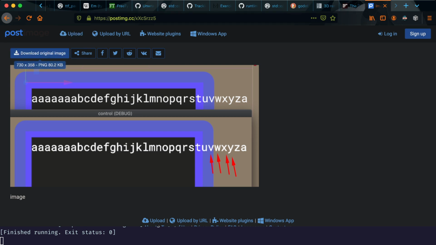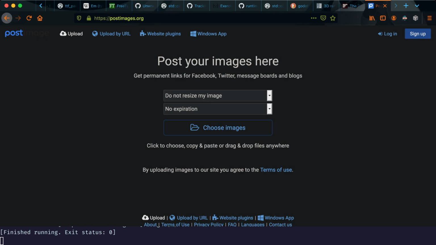That is not pretty, actually. That didn't help. Do not resize my image. I thought I had chosen that.